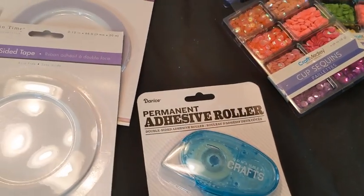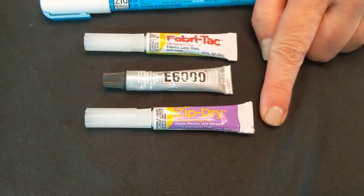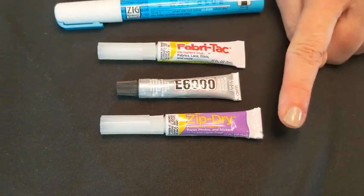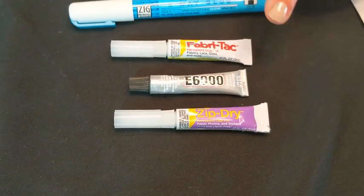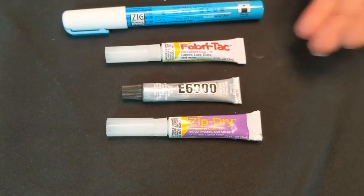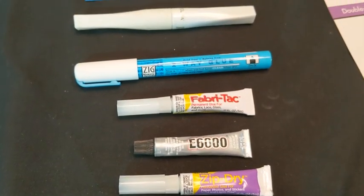And then on the website, well, last time I explained to you some glues and forgot to put it on the website. So we're gonna do a little quick revisit. Zip Dry, SSND, and Fabri-Tac. These are our mini collections. You wanna use them with rhinestones or embellishments, dries very quick. SSND is industrial strength. And Fabri-Tac is if you wanna put something through the laundry and have it go through the laundry and stay. So that would be all of our minis, and they are on the website.